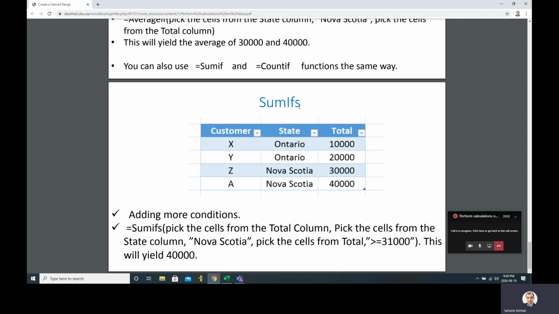By the way, I don't know that the letter S is there for that reason. It's just to help you remember the difference between SUMIF and SUMIFs. You can just think of that letter S as plural, meaning that it is for when you have more than one condition, or that's when you actually have to use it.